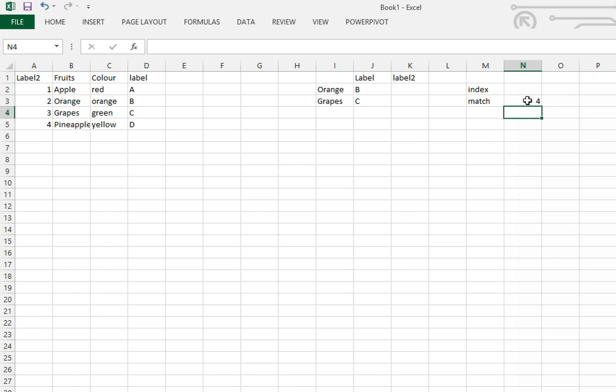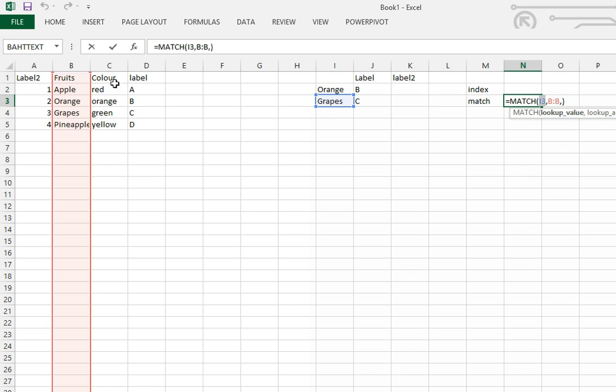So it gives me the row number in the selection at which it finds that particular value. So 1 2 3 4, this fourth row in this array.